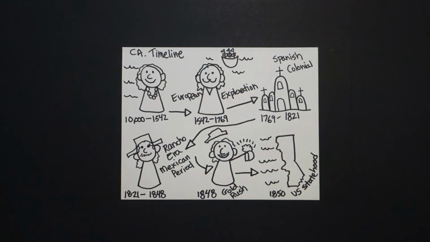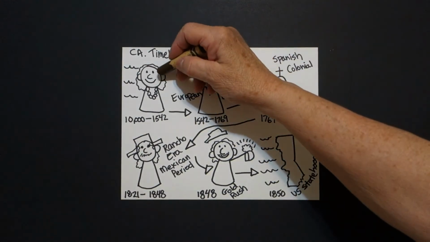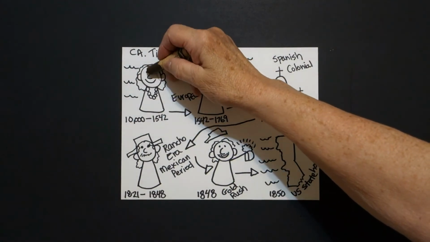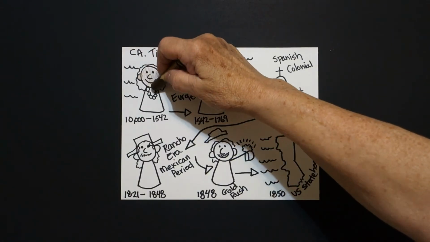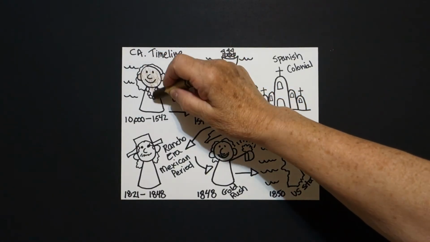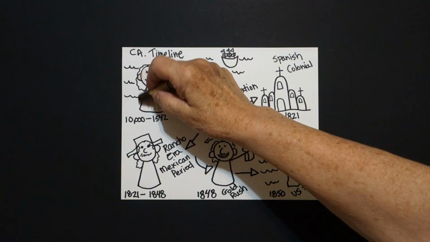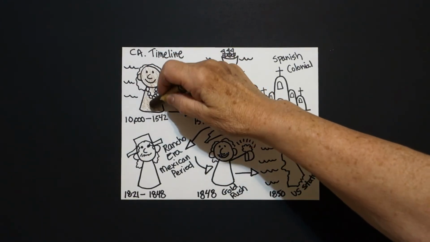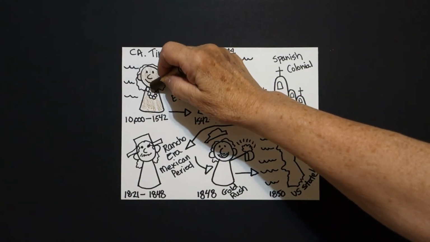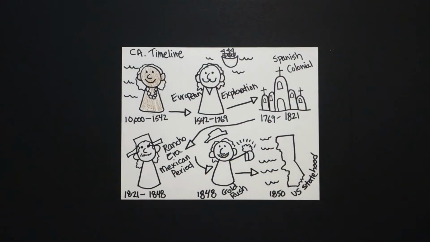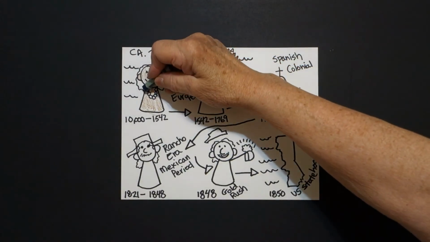Okay, let's see how we're going to color this in. If you have multicultural crayons or not, I'm going to color in my indigenous people brown. And boy, they really had a good life before the Europeans showed up because they lived by the ocean. They didn't have to worry about food. They did a lot of sea fishing and had good relationships. We're not a warlike people.